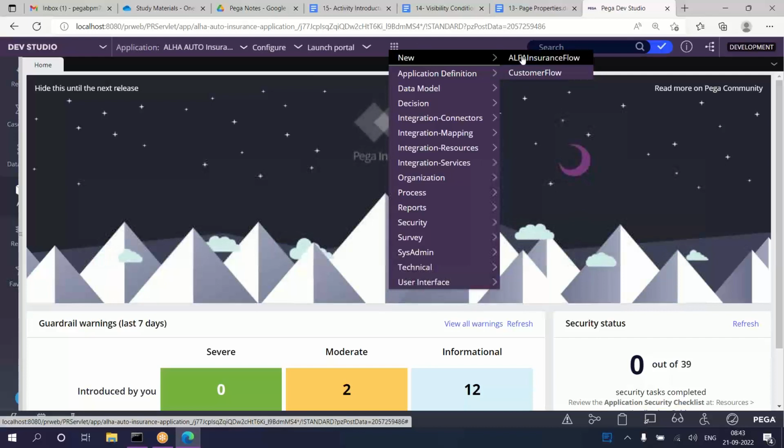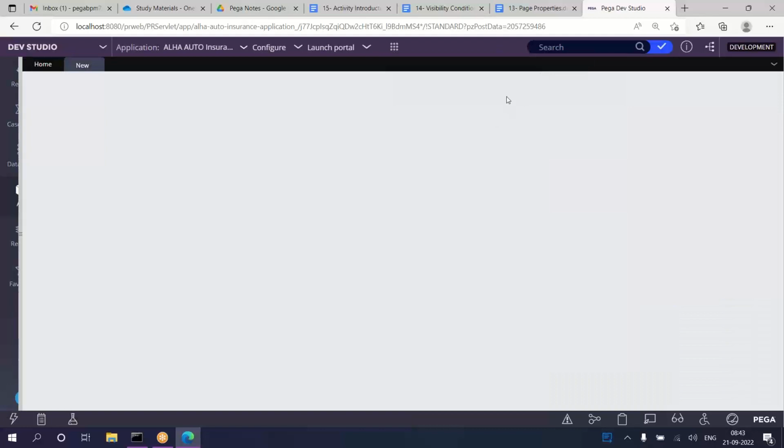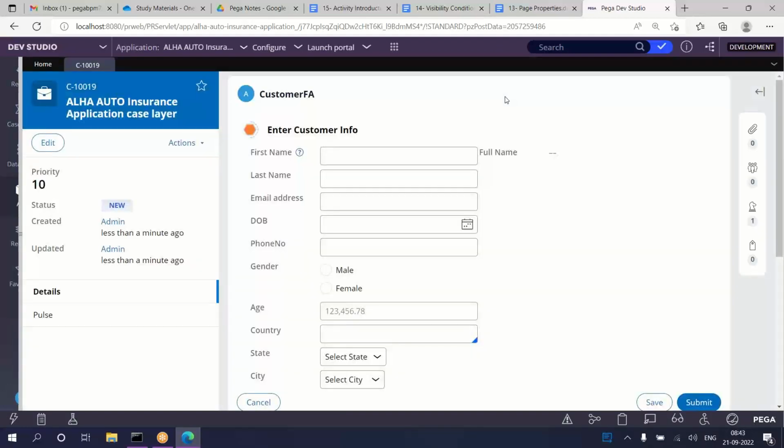So directly now I can open the flow, execute and run it from here. Here the display shows like this.